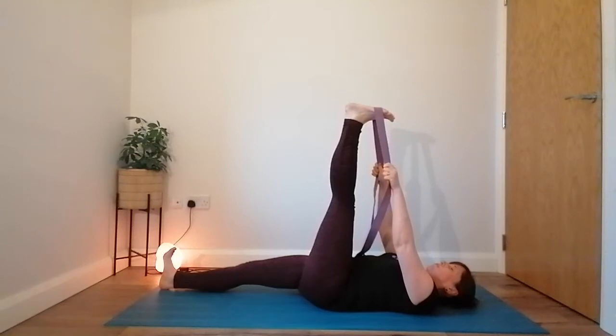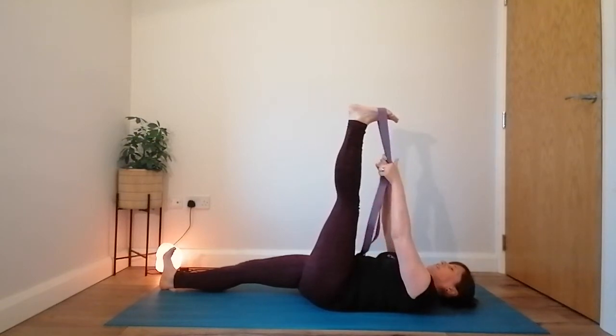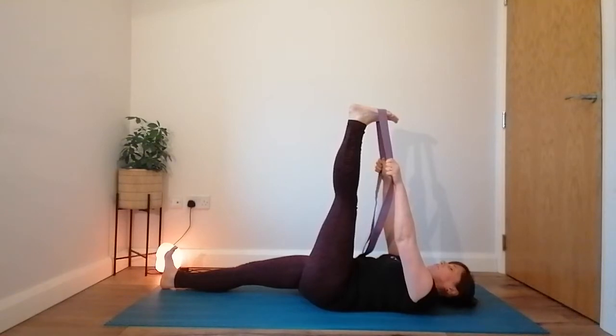And if there's any room to move any deeper into the pose, you can start to draw that left foot towards you a little bit, lengthening out a little bit more. So this is really going to warm up and begin to lengthen those hamstrings. So continue to push the back of your right knee into the mat and keep that leg nice and straight.